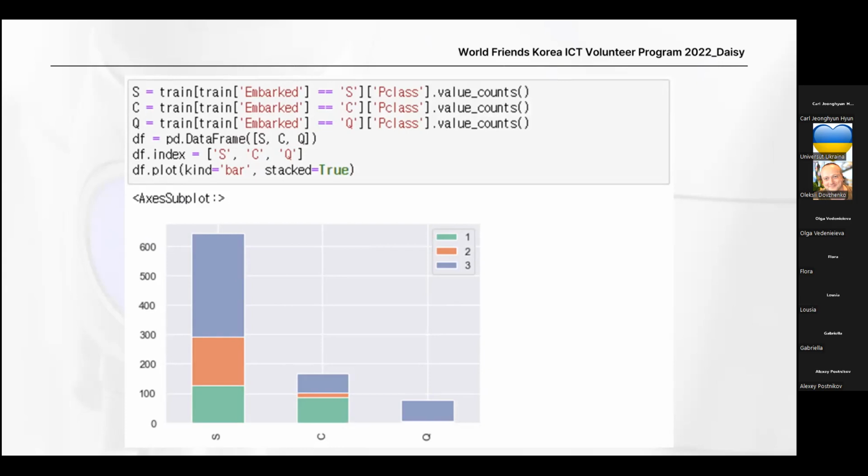Let me summarize the situation we met. First, the data types of Name, Sex, and Embarked are strings. String data types are not a bad data type for people to read, but they are bad for computers to learn from. You need to change them to numbers, or avoid using them for training at all.